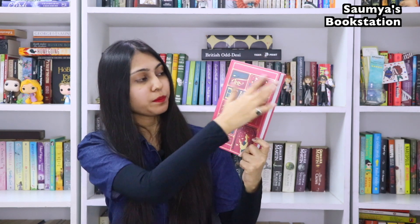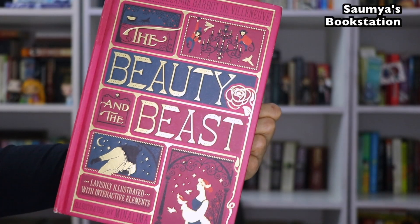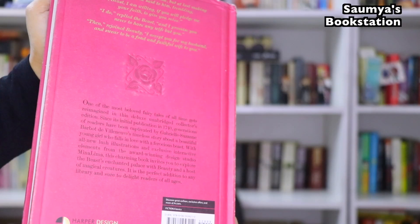The next one is The Beauty and the Beast by Gabrielle-Suzanne Barbot de Villeneuve. This one is a collector's edition for sure, and it's a classic that I absolutely loved reading. I particularly love this book because of the detailing on the cover — the written material as well as the pictures are literally etched on the cover everywhere: the front, the side, and the back.